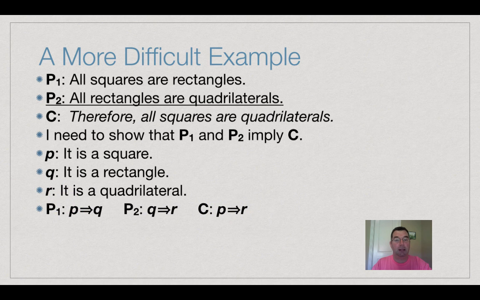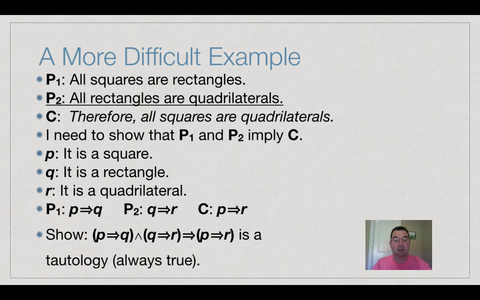So premise 1 can be written as P implies Q, premise 2 can be written as Q implies R, and the conclusion can be written as P implies R, just making those substitutions of sentences for letters.